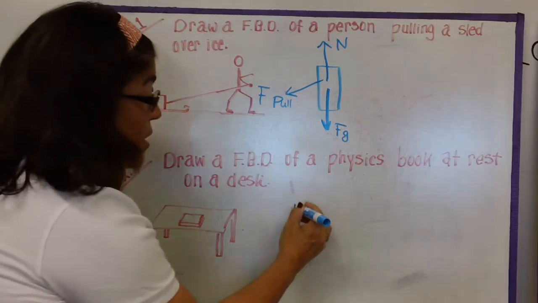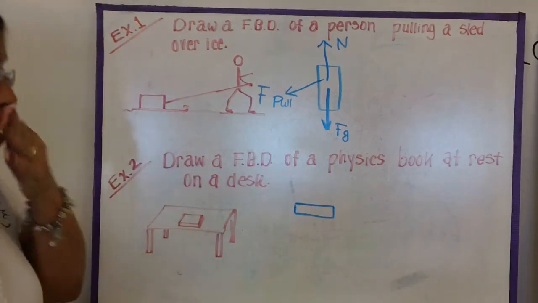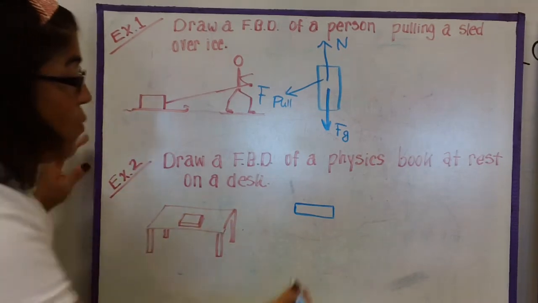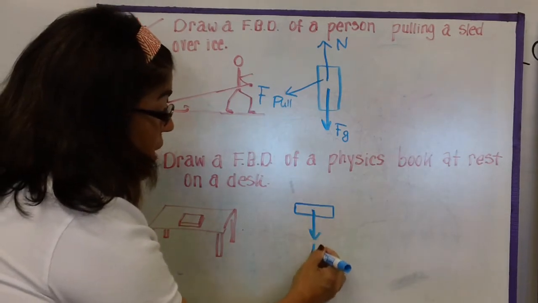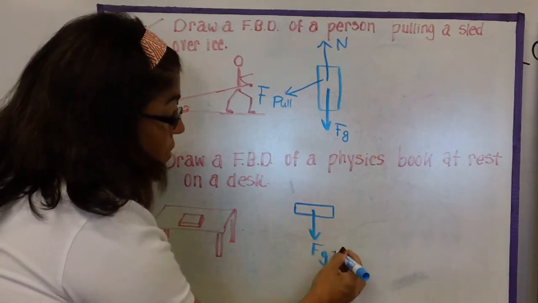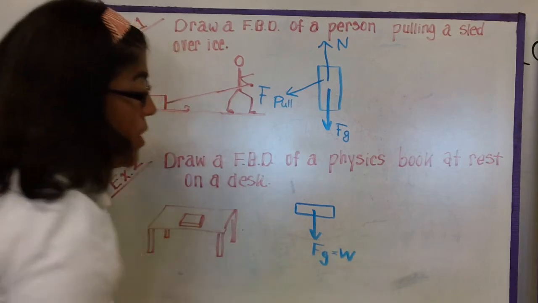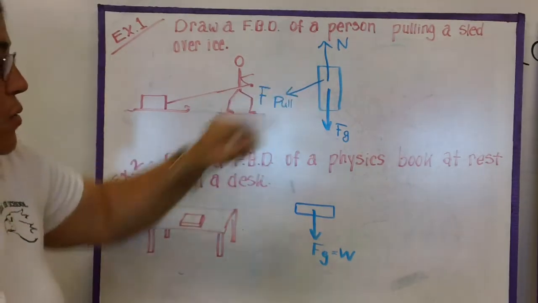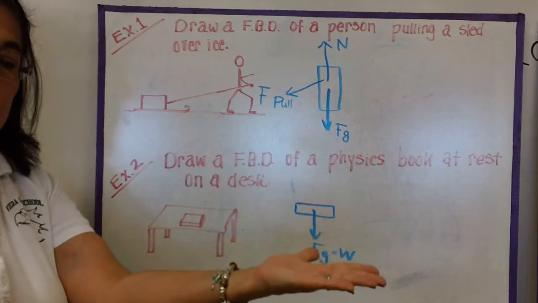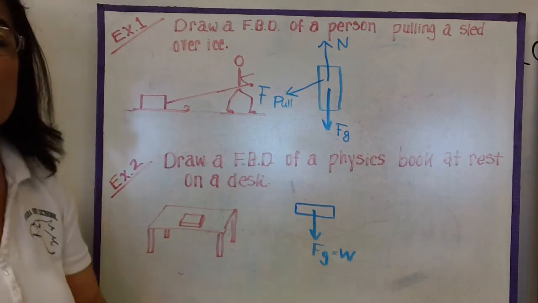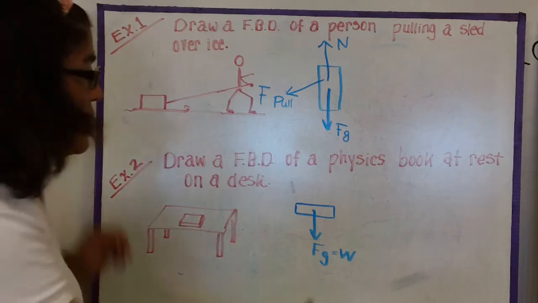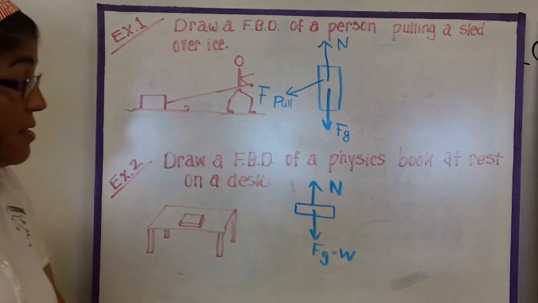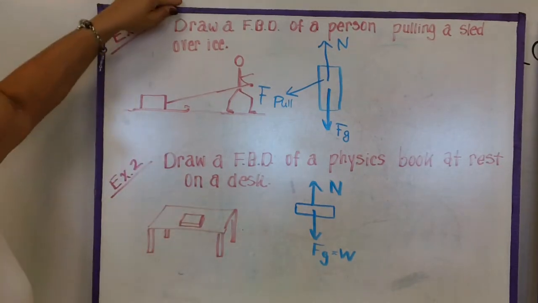Well, once again, the book becomes a rectangle. The book is going to have mass, and therefore, because it has mass, it's going to have weight, and we're going to say that the weight is going to come down here. So we have force of gravity or weight. Well, we also have an equal and opposite force, which is called the normal force that I talked about over here. If you were to hold the book out in front of you, you would be able to feel that normal force. And we're going to talk about that, like I said, in more detail in tomorrow's lesson. But this object is going to have a normal force that's going up here. And there's nothing else acting on it. It just has these two forces.